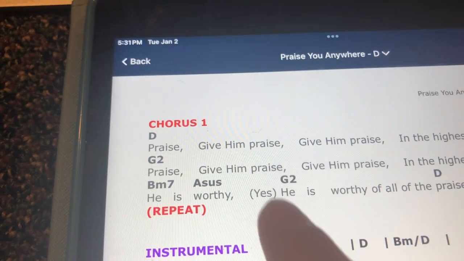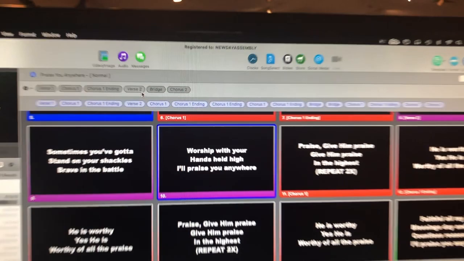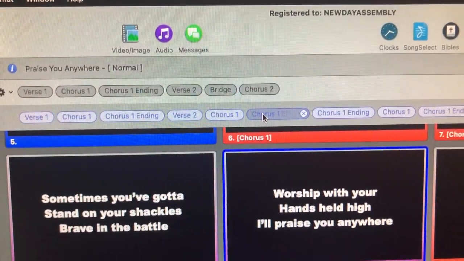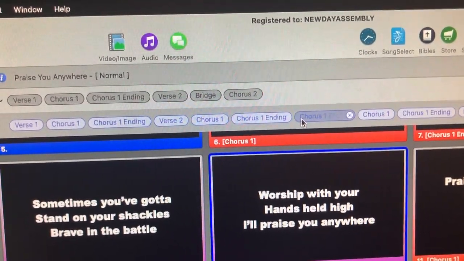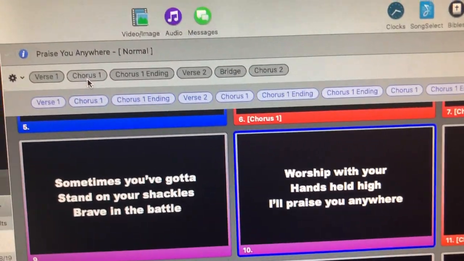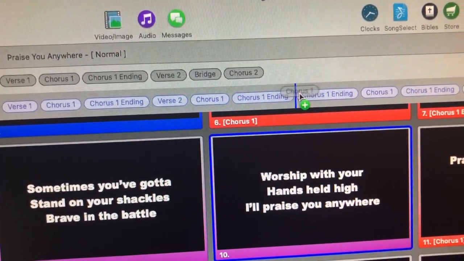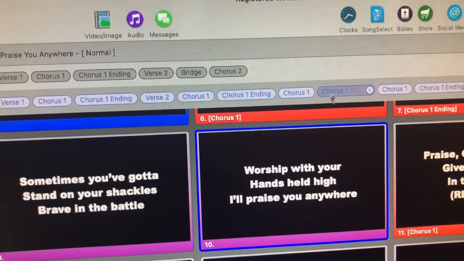So this whole thing repeats twice. We want to make sure we have chorus 1, chorus ending, and then another chorus 1, and it's not there. So we need to drag it in because the whole thing goes twice.